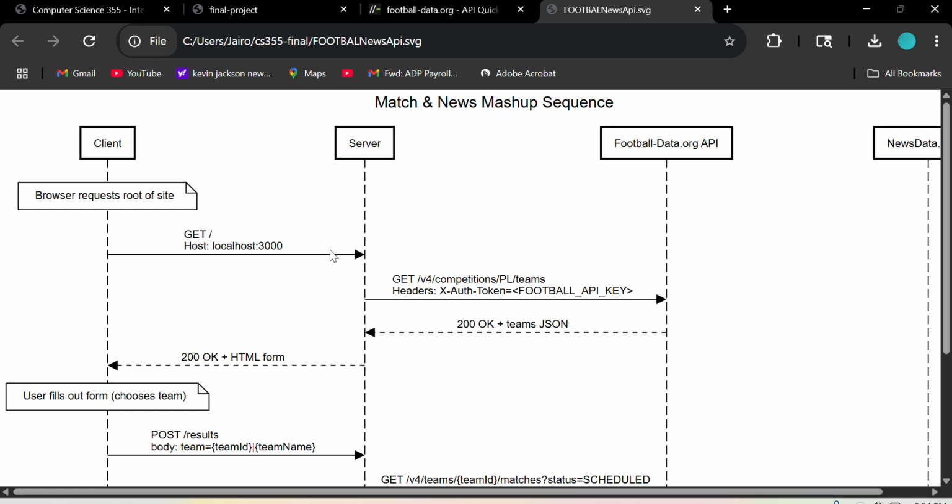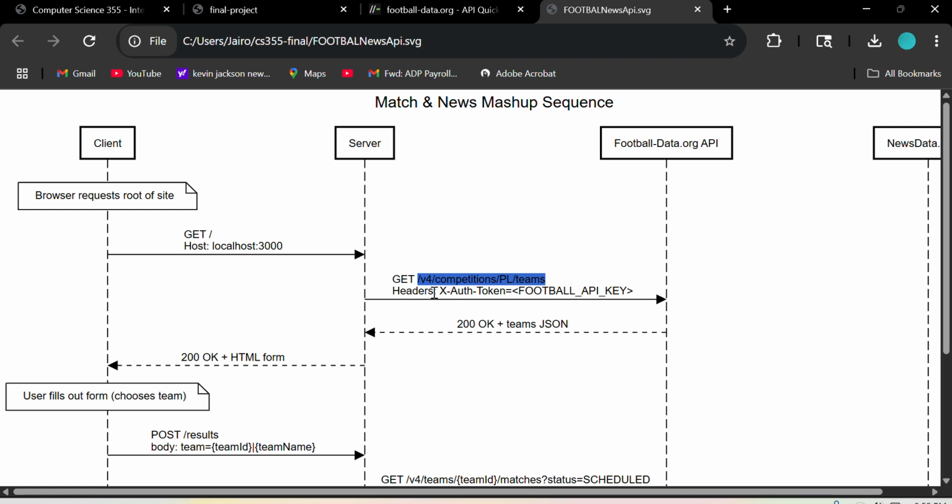As soon as the client requests something, the server has to provide a form, as you specified. Once this get method gets to the server, then it will get another get method, but in this case it will have the competitions, the Premier League. This is the point that I was mentioning.